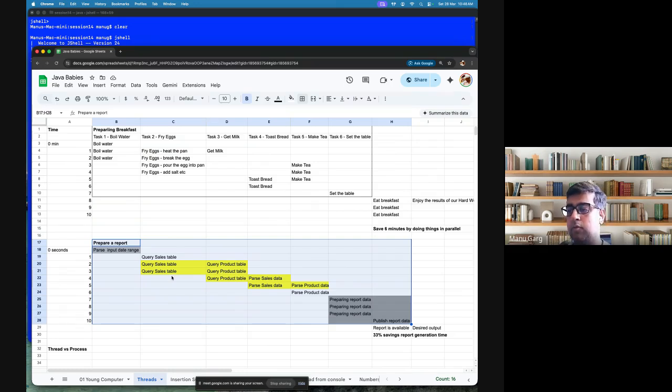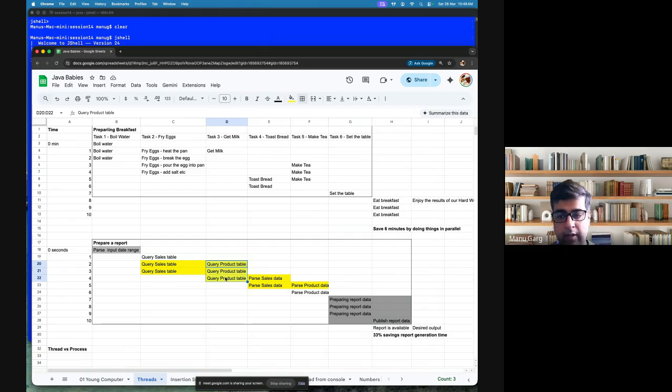So querying sales data is one series of steps it needs to do. So it will give it one thread. Querying the product table is another series of steps that need to be done. It would be opening a connection to the database, then preparing the SQL command, then sending the command to the database and waiting for the result.